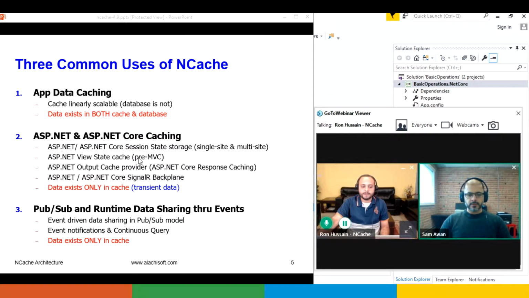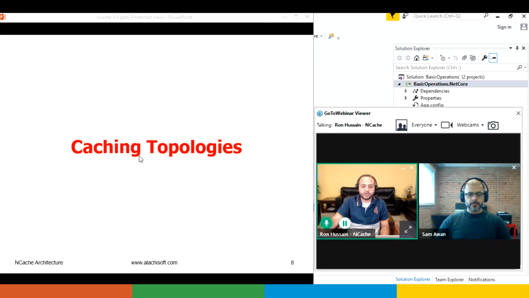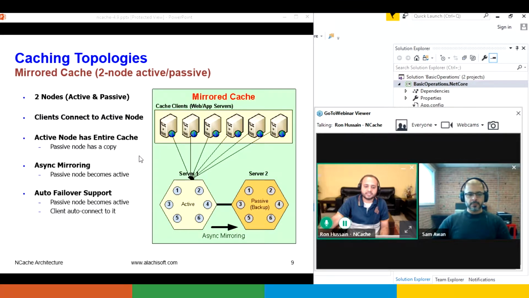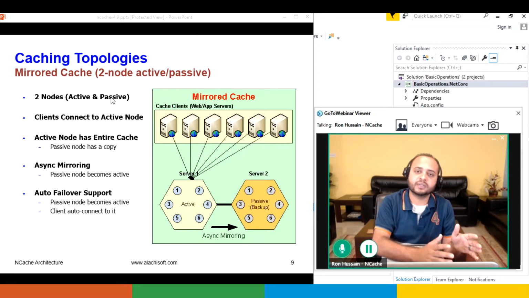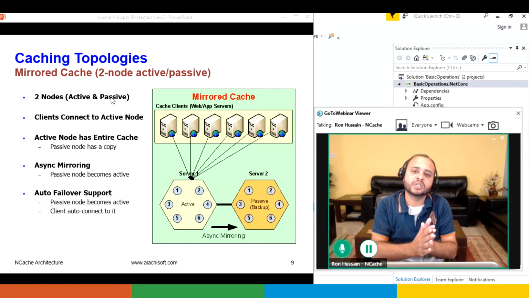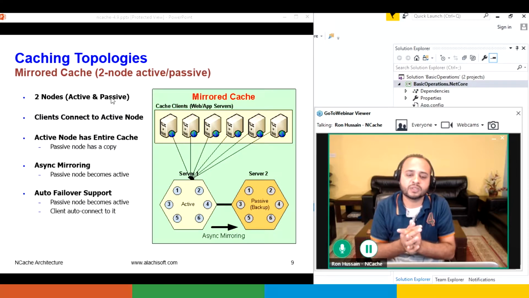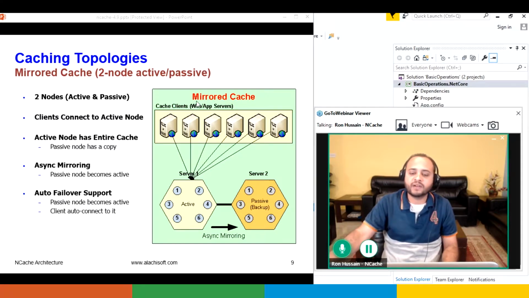Very good. All right. Next, I would talk about caching topologies. As discussed, you choose a caching topology, and cache would behave based on the rules of that caching topology. So first topology that we have is called mirrored cache. We have 4 different topologies. Mirror is for smaller deployments, typically for 1 to 2 web server farms, where in mirrored cache we have 2 NCache servers, and that's the maximum that you can have.